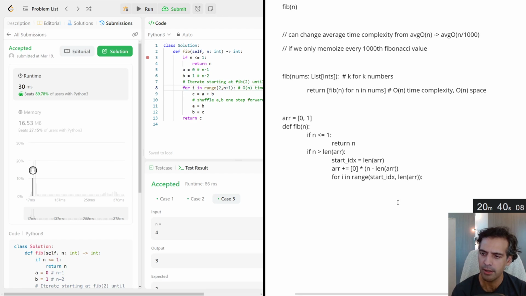We'll just say array of I is equal to array of I minus 1 plus array of I minus 2. And now we can just return array of n.